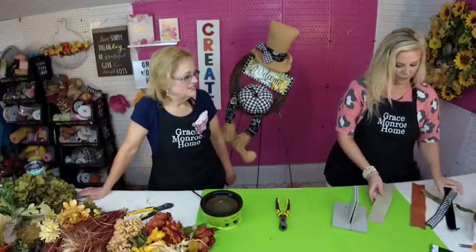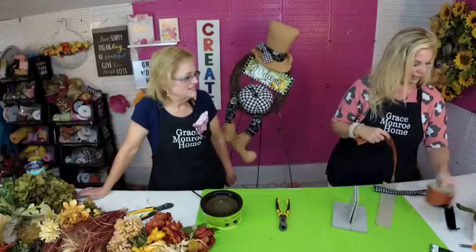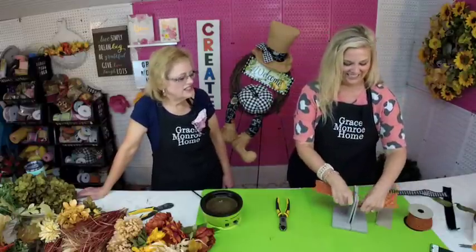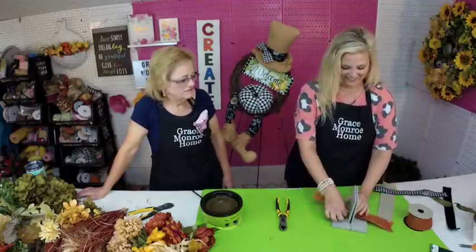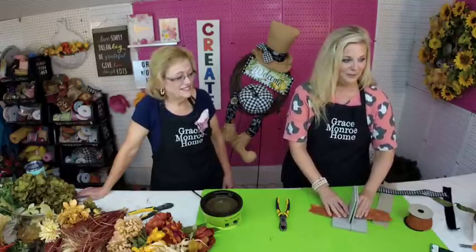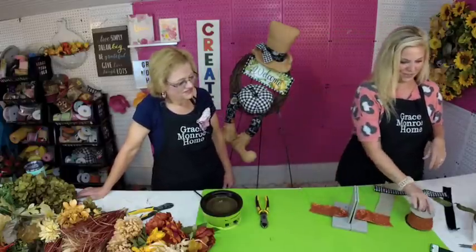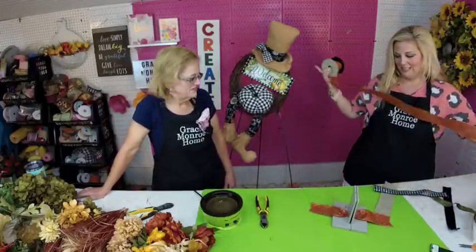All right, so I am going to actually start with my orange pretty ribbon from D. Stevens. I love that. It is glittery and pretty. We've got a lot going on in this one today, so y'all be prepared. This is going to be a fun one. I'm going to go ahead and put that down in the bow dabber just like that.